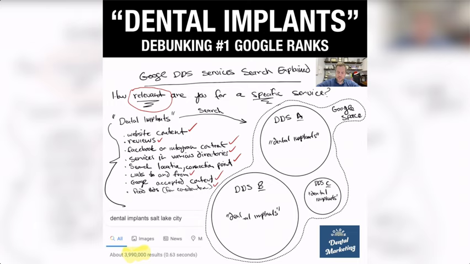Links to and from your website related to dental implants. Let's say you have a chamber of commerce in the area and you are listed on their website, and under the section on their website you have an explanation about the practice and a blurb that you specialize in or offer dental implants. That's just a basic example, but that's a link.